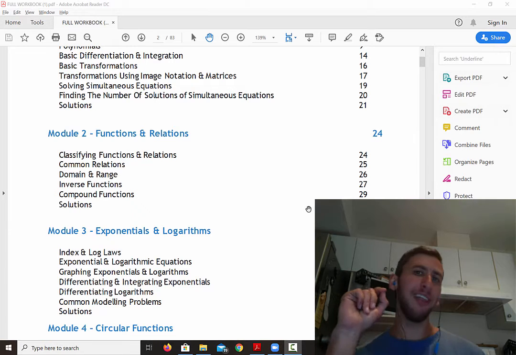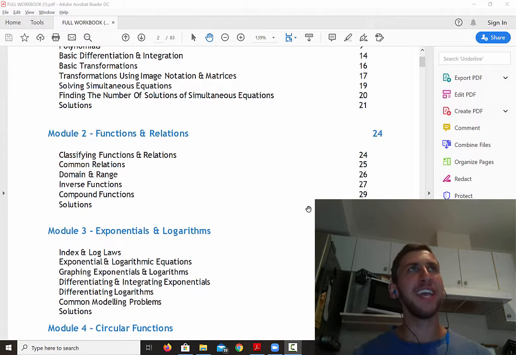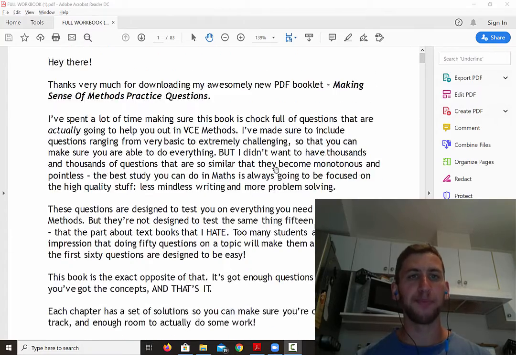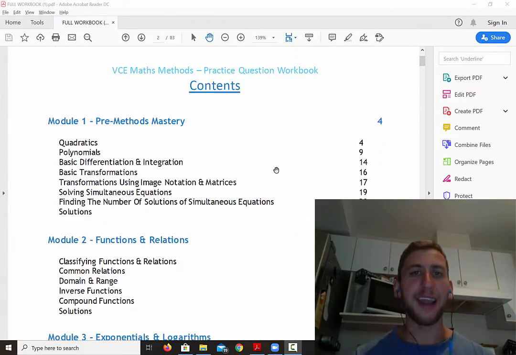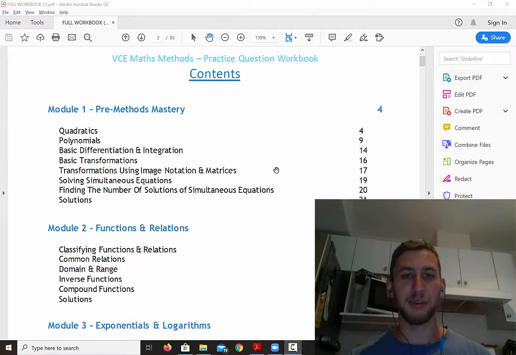This week I wanted to have a look at a chain differentiation problem. So a differentiation problem using the chain rule, but I've picked one specifically out of our Methods practice question ebook, and I've picked it specifically because it's 4 layers. So it's 4 levels of chain rule, and I want to work our way through it so that we can hopefully make the most of a really challenging problem like this.